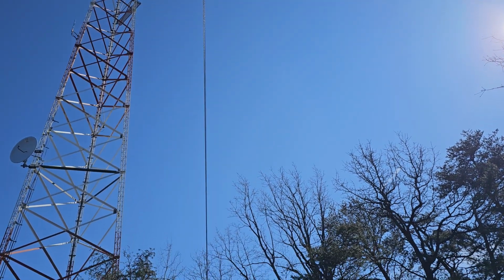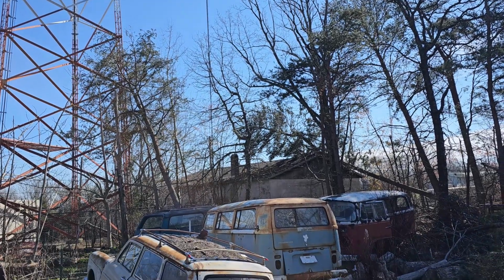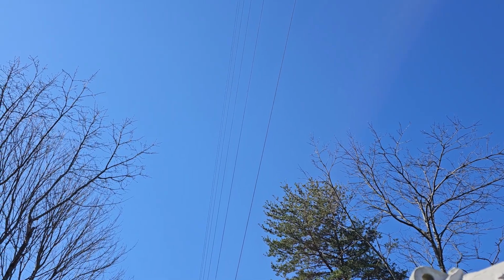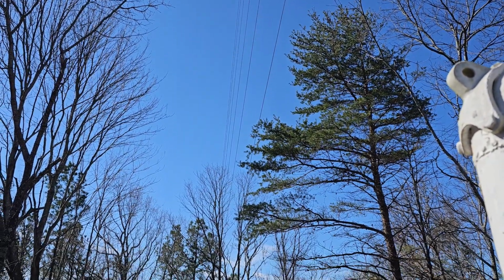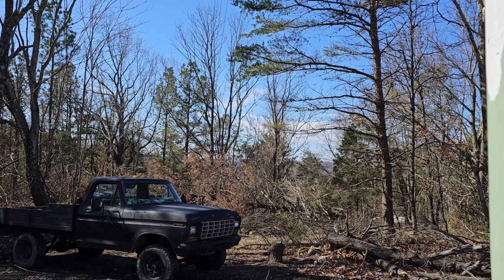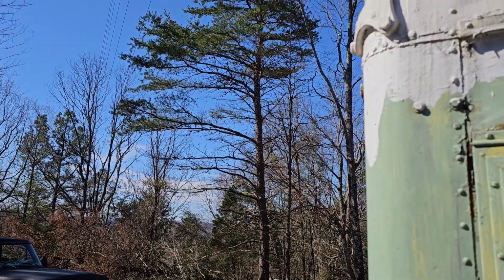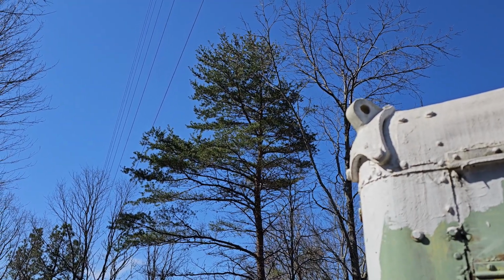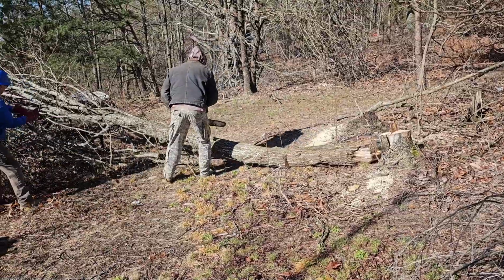But one of our guy lines, the one that goes towards the big commercial tower right there, is going to need a little bit more work. We did clear a few more little trees in its vicinity, but it has the most work to go. The other two are in pretty good shape after this day. So we cut the trees down, chop them into pieces, and drag them over towards the bottom of the hill where the landowner has been pushing debris already, like I say, with a bulldozer.